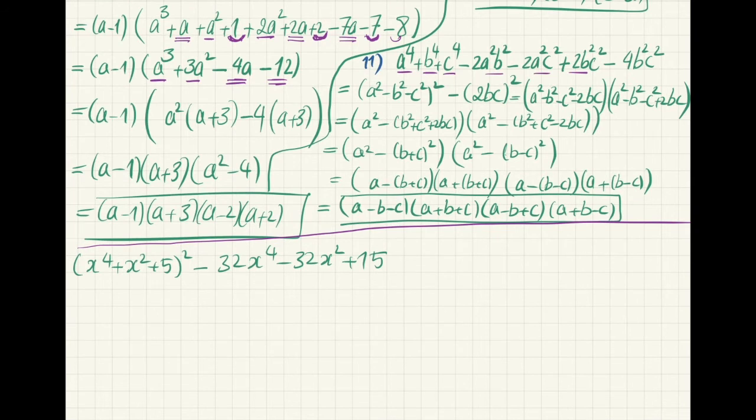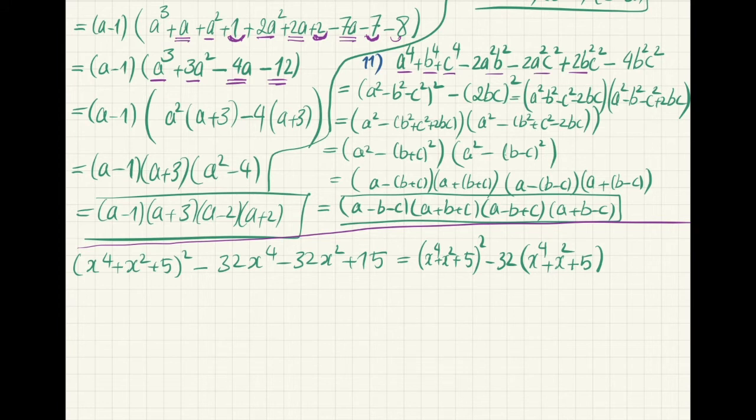So what I did for this case is I wrote it in this way. Motivated by this expression, you see, if I factor minus 32 out from these two, I will get x to the power of 4 plus x to the power of 2. Yes. So I did it in this way. But I have an extra factor of 5 here. So I did it like this. So I would write x to the 4 plus x to the 2 plus 5 to the 2. Between these two, I factor minus 32 out. The first one gives me x to the 4, the second one gives me positive x to the 2.